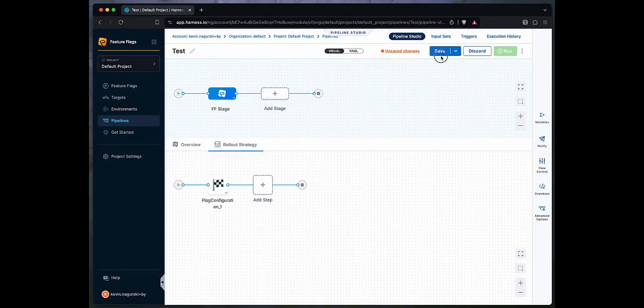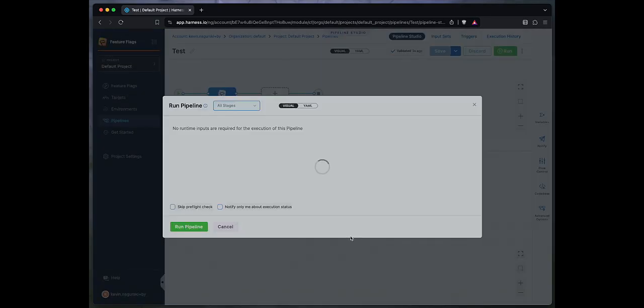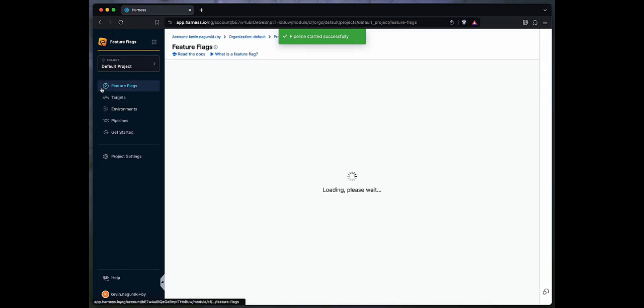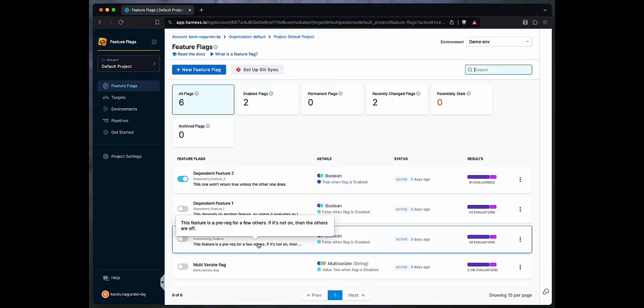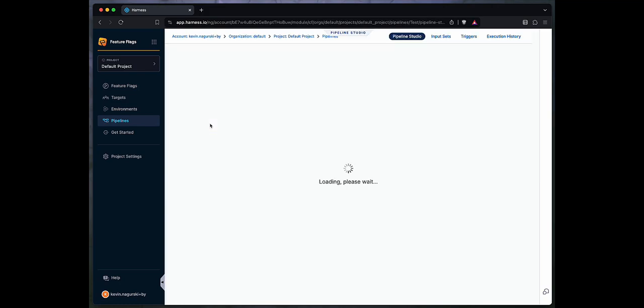We can apply those changes, save, and run that. Okay, so I'm going to run the pipeline, and now we should be able to pop back here and see that our multivariate flag now has serving of value 3. Okay, cool. So what about doing some runtime?